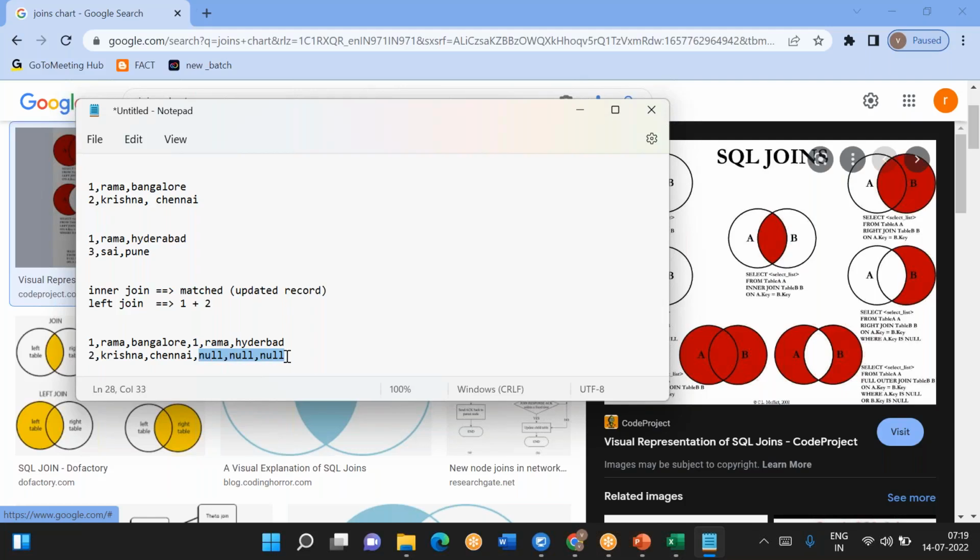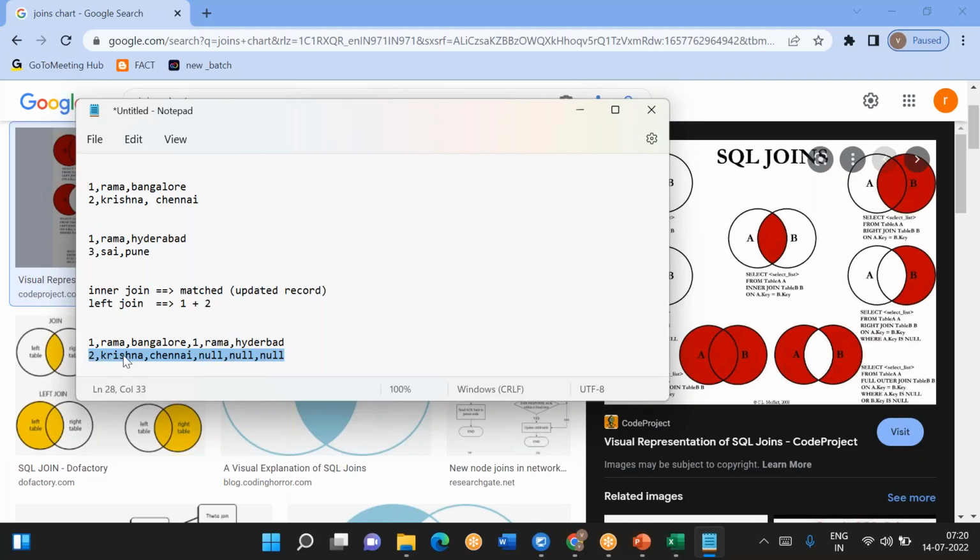So what you need to do now? You will filter after the join, saying that where the right CID column is null, give me only that record. In that case, it will give you only this record.